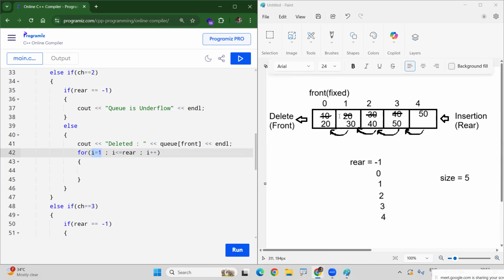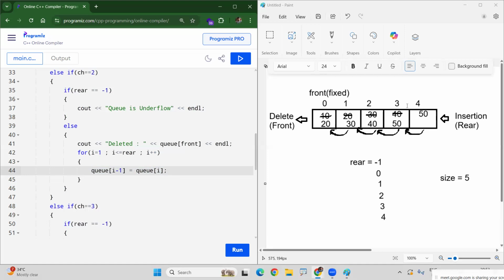Suppose i value is 1, the ith location element you should move into the i minus 1 location. Queue of i element, you need to put in queue of i minus 1. This is shifting the elements. This is very, very important.